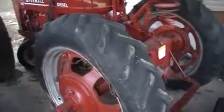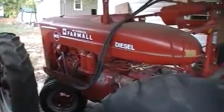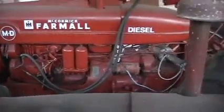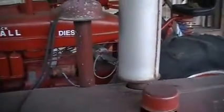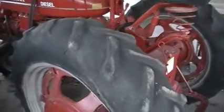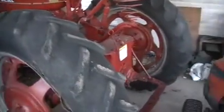My other one over here, bigger tractor of course, it's an MD. Not the Super MD, but the regular MD. I found it online. Bought it in the very edge of Alabama. When I was down there getting the old tractor, of course it didn't look like it does now. It was mighty rough. I'm going to put some pictures on here of this tractor. I found out he bought it out of Tennessee, 30 minutes from where I live. So I was more or less just returning the tractor back to where it belonged.